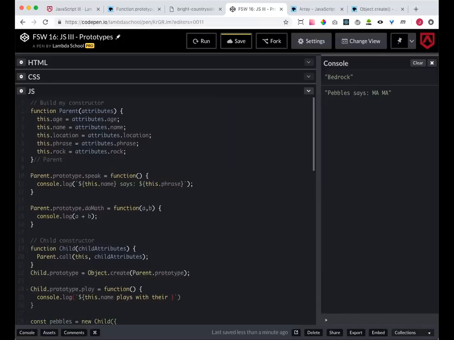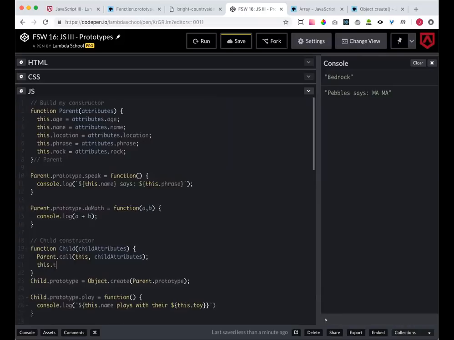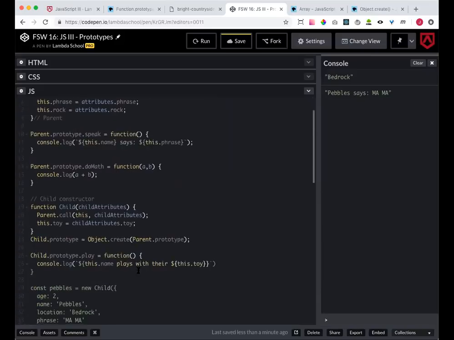And so I can introduce a new thing called toy that nobody else has except child. So in this case, I could say this.toy is assigned the value of child attributes dot toy. And only Pebbles has this.